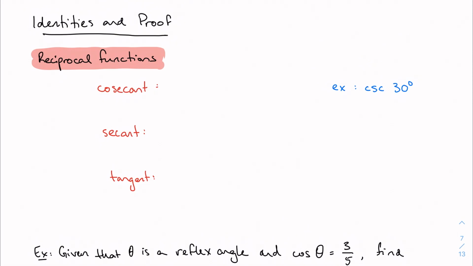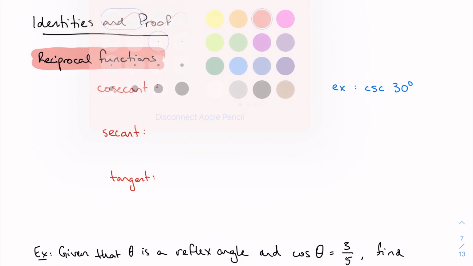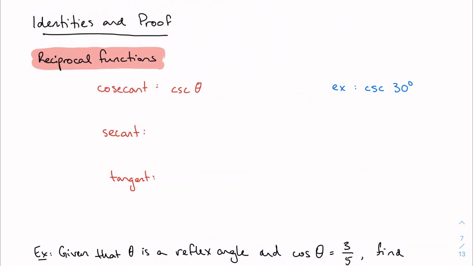And those are our reciprocal functions, and there are three, right? So you have cosecant, which we abbreviate typically as CSC theta, although IB likes to abandon the three-letter abbreviation for some reason and do this. I don't know if this is an international thing or just an IB thing, but if you see that in the book, that's what it means. And cosecant we define as the reciprocal of sine.